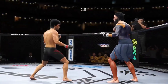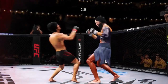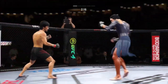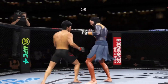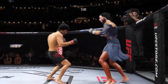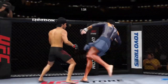Both fighters exchange in the pocket. Big shot lands. His head's still attached to his body. The last time I saw an uppercut like that, it was Overeem versus Ngannou — and you know they still haven't found Alistair Overeem's head. Starting to see some of the damage, a cut underneath that right eye. That straight punch is going to be a real problem if they can't make the adjustment — he needs to move his head defensively to avoid getting hit so many times to the face.